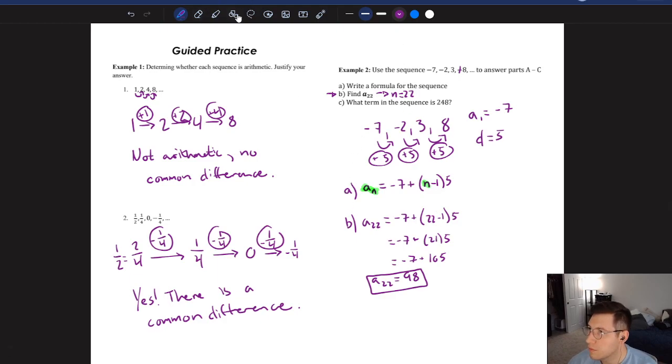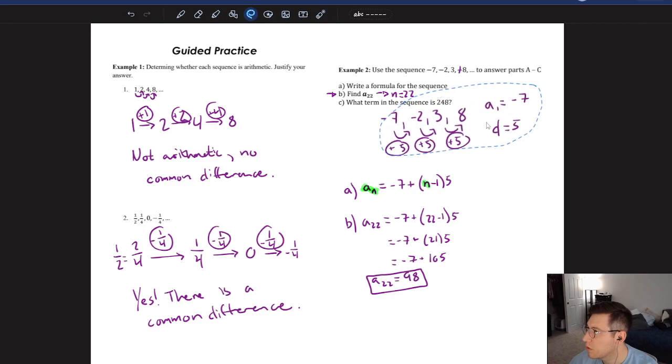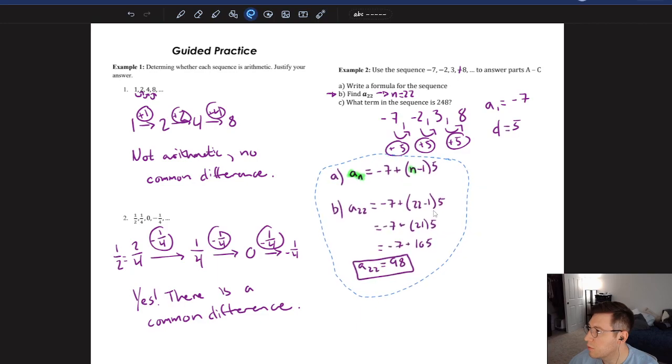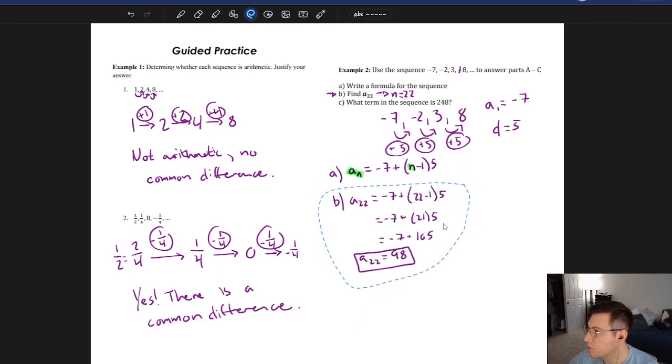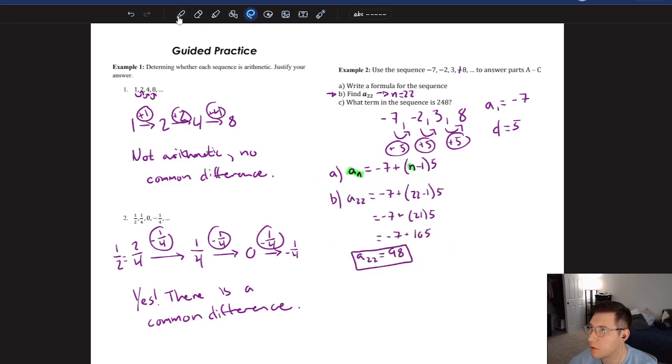And so now I'm going to end up moving some of this here just to give myself some more space. What we have to look at now, right, is part C. And so part C is going to now ask us, well, hang on a second. It's great that we can plug in n and find a number, but what happens if we actually don't know what number this is in the sequence? I know that this 248 pops up somewhere, I just don't know where. And so for this, we're actually going to change up our approach.